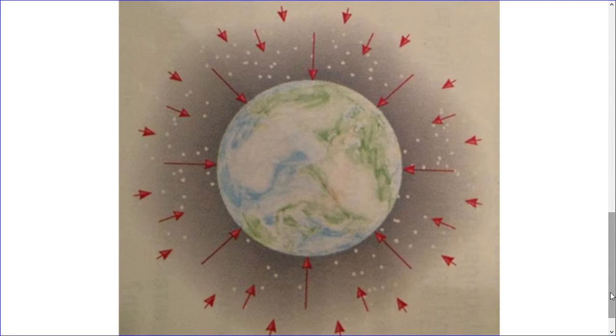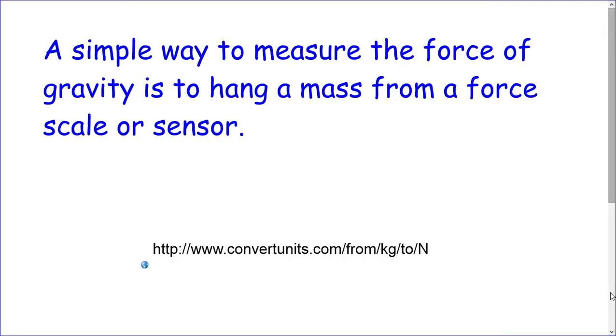And then we have these outer second tier ones that are still a little bit longer, but they're definitely not as long as the first group, and they're a little further away, and so their gravitational field strength is a bit weaker. And then our third tier outside ones are even weaker still, because they're getting further away from the Earth's surface. This is a gradual decrease in field strength that doesn't just jump from one to the next. So it just depends how far you are away from the Earth's surface. Okay, so that's an idea of gravitational field strength.